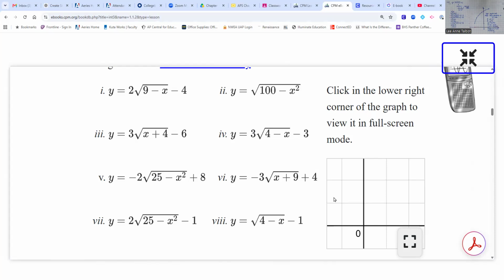I would type it straight over Y1. I would replace my Y1 with this one because otherwise it'll get confusing. Excellent question.